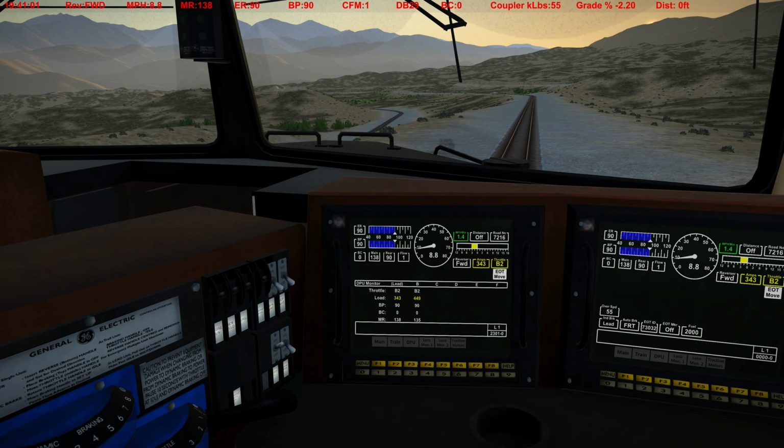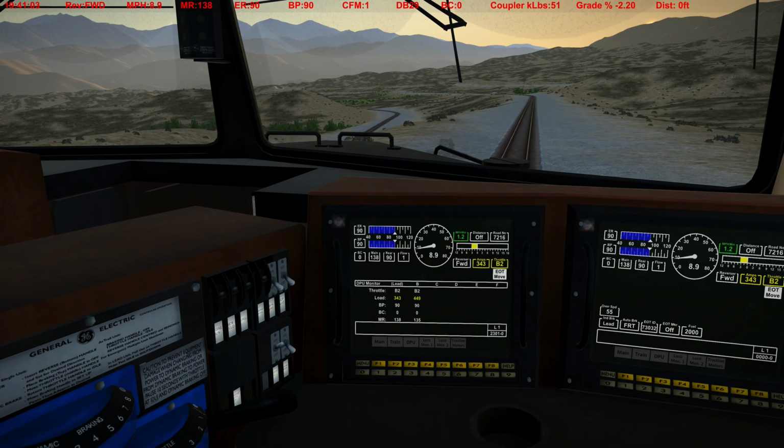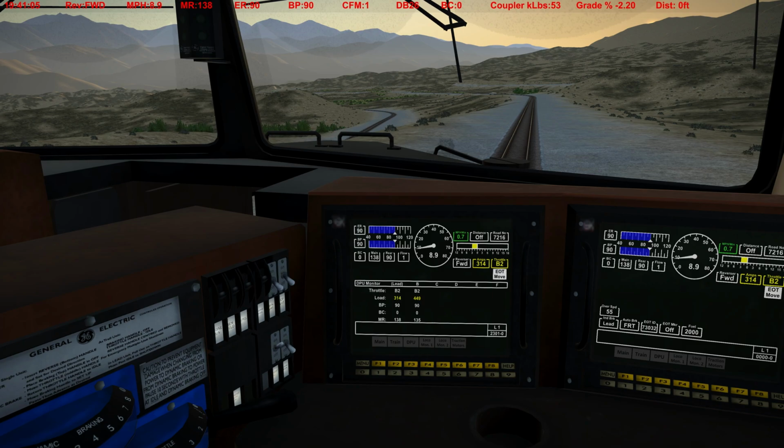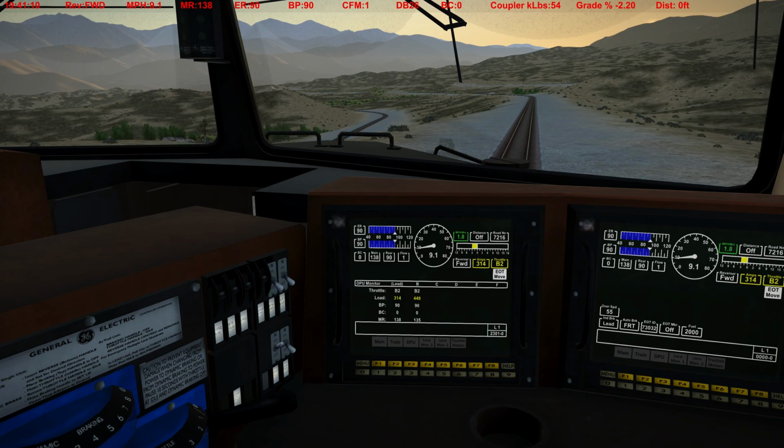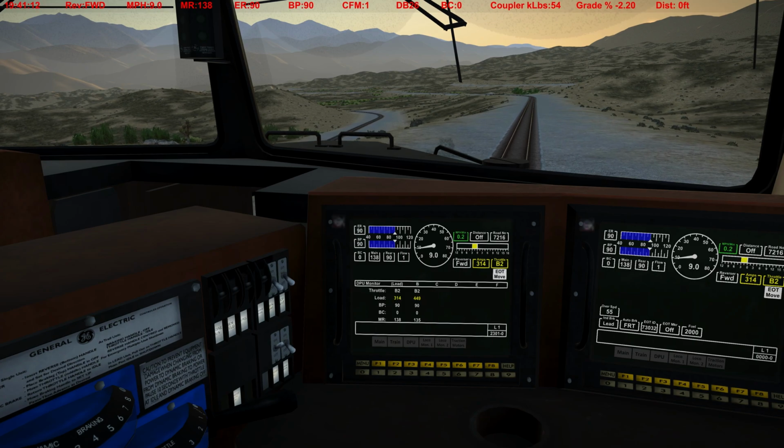And it's coming up in speed a little bit, which is fine. As long as that doesn't go too high, I'm happy with that. I'm going to be watching it though. Starting to go 4 miles an hour and then kind of bouncing around as the cars kind of do the accordion thing.